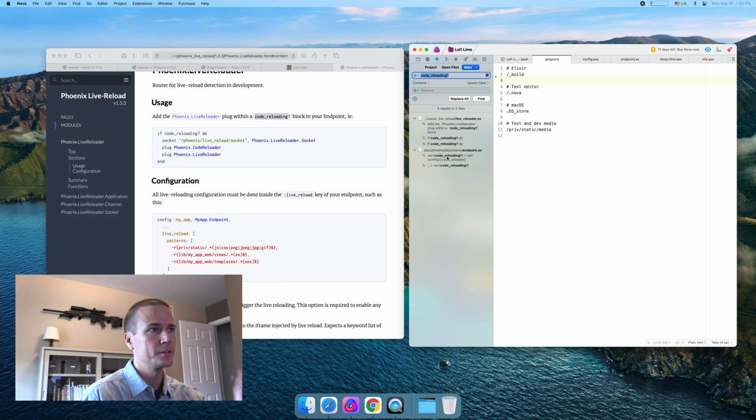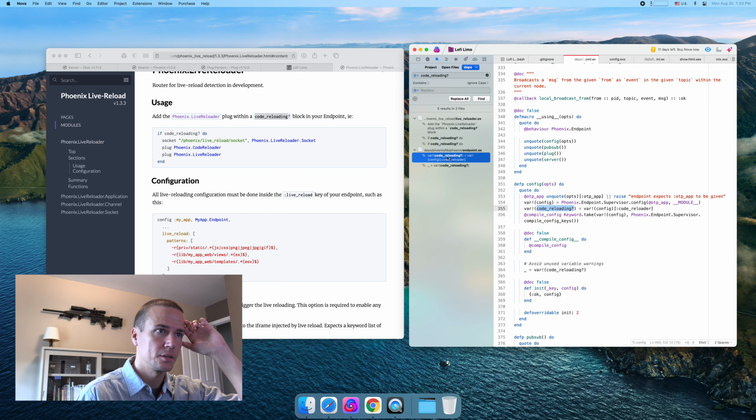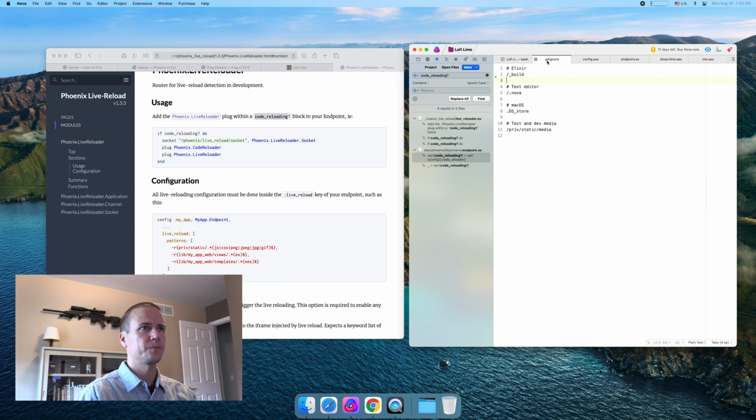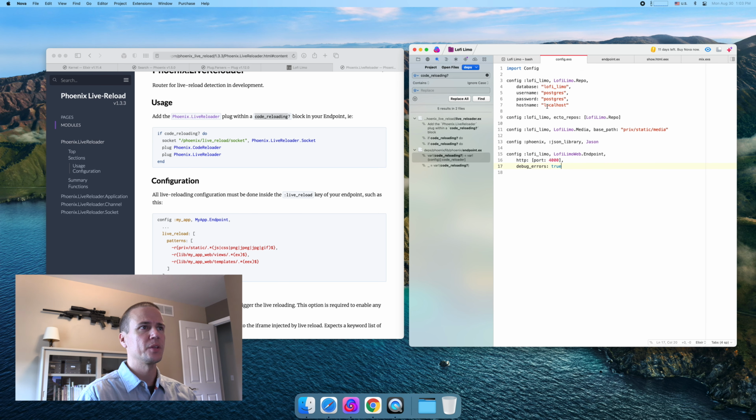Endpoint really does set config code reloader. Look at that. So yeah, you literally just do exactly what the documentation says and it should work. I like that.